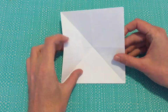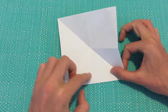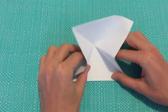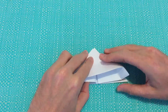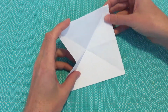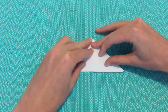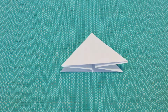What we're going to do is push in, pulling these two sides together. So this point will come down to the bottom in the middle, and this point, bottom middle as well. So we'll push in on those folds, pull them down to the middle, and then we'll flatten everything out. Sometimes you might have folds that are a bit tricky, so just take your time. It will all collapse down into a triangle. Just push around the edges, make sure all those creases are very firm.